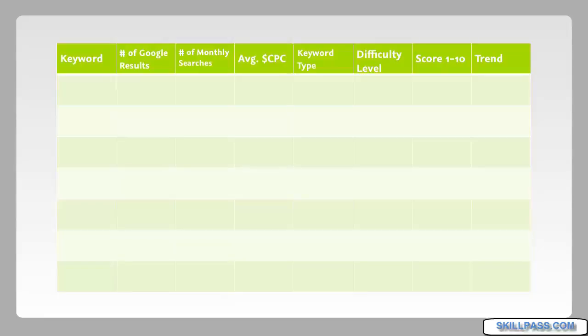What type of keyword is it? Can you identify? Is it early stage buying cycle? Is it a trending keyword? Is it a late stage buying cycle? Singular, plural? Assign a keyword type that is consistent with your type of business and the type of searcher that you're going after. A difficulty level, maybe even score it 1 through 10, 1 being a primary keyword that is highly desirable that we want to rank for, and 10 being a low productive keyword. And then also be sure to identify the trend. When is the peak season for that keyword?